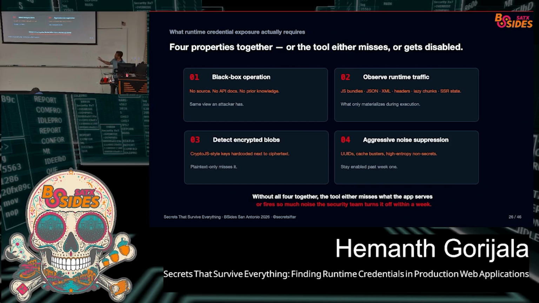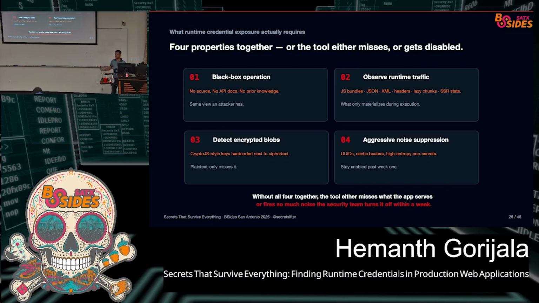An important detection is step 3, crypto.js encryption. Like I said, it creates a false sense of security because the string looks very big based on whatever you encrypted. So no scanner will find it, especially if you have a specific pattern embedded into the tool itself.